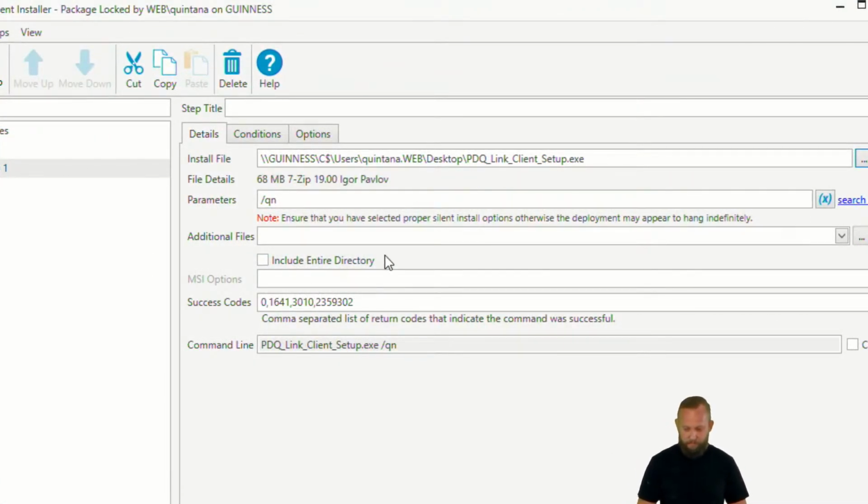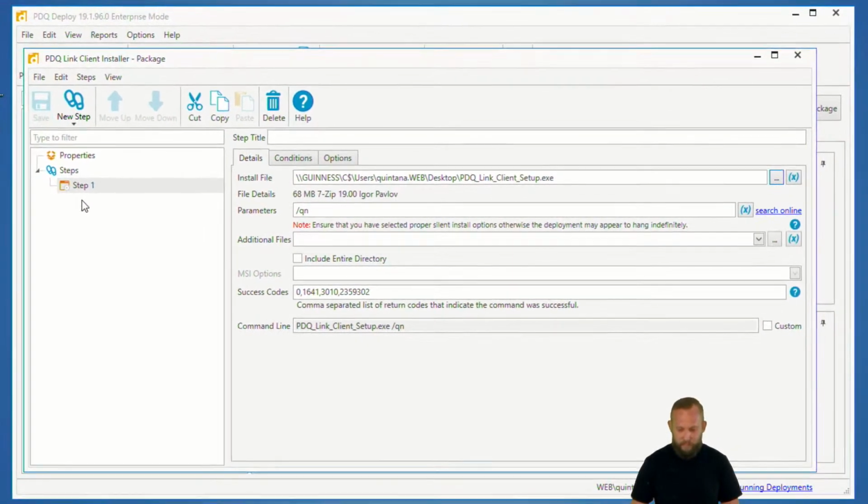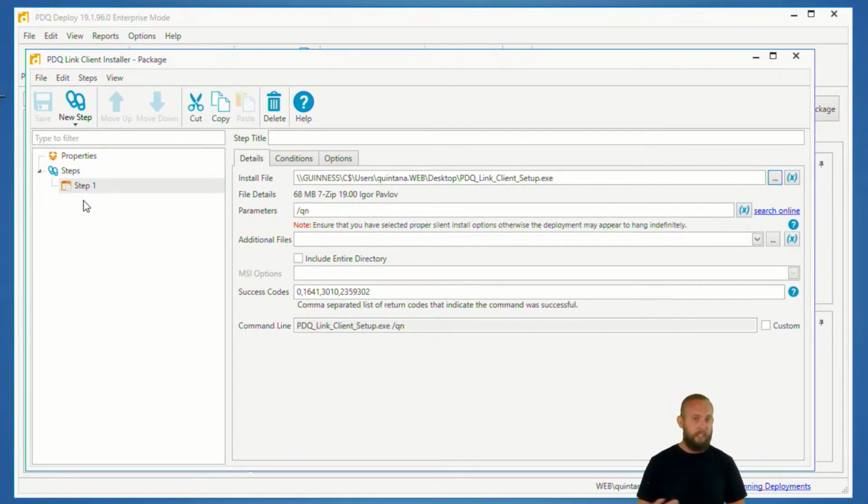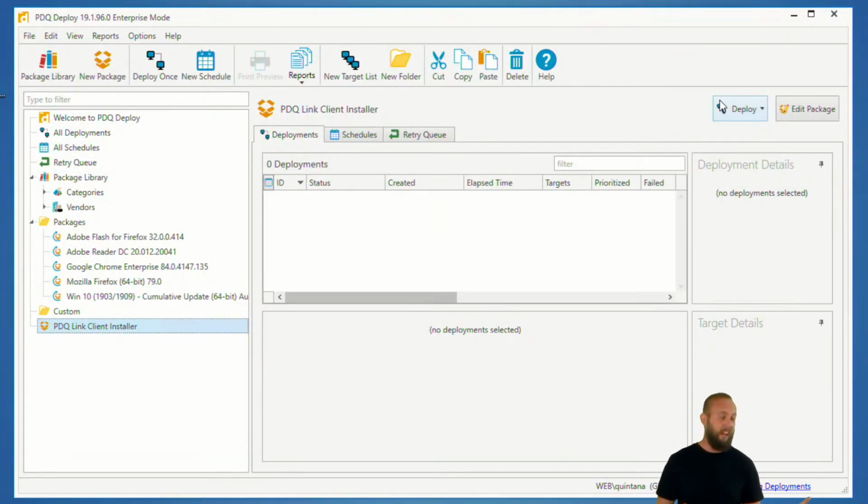That's pretty damn cool. Well, there it is. So here's our installer file, /QN. You can push that out to your machines that are on the VPN you have now, maybe if they're rotating through the office, things like that.